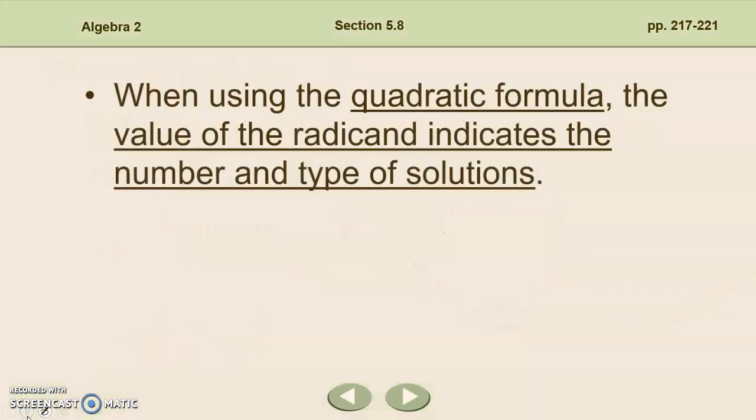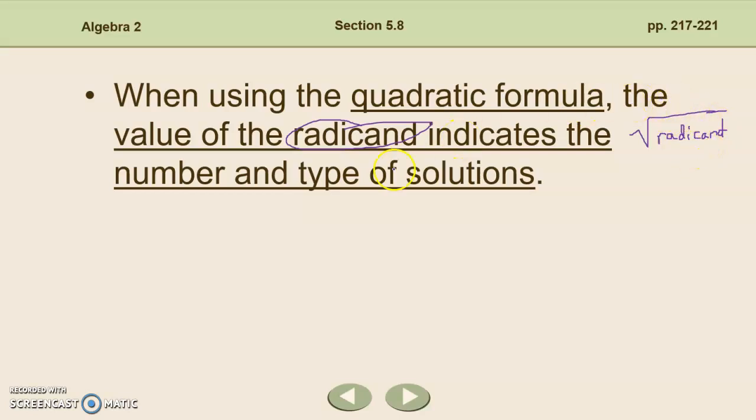When using the quadratic formula, the value of the radicand, remember that the radicand is the number under the root symbol. So you have a root symbol, and whatever this term is, not always a number, but whatever this term is under the root symbol, that's your radicand. So it might be just a number. In some cases you might see a number and a variable. For us using the quadratic formula, we're only ever going to see a number. But the radicand is the quantity or the term under the root symbol.